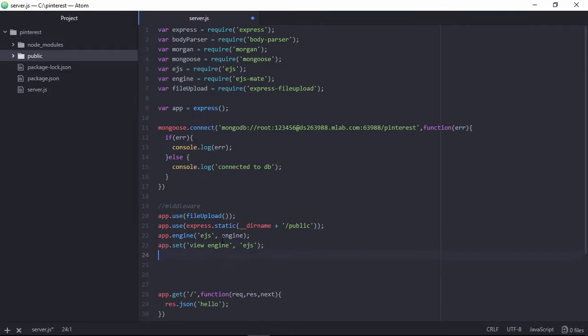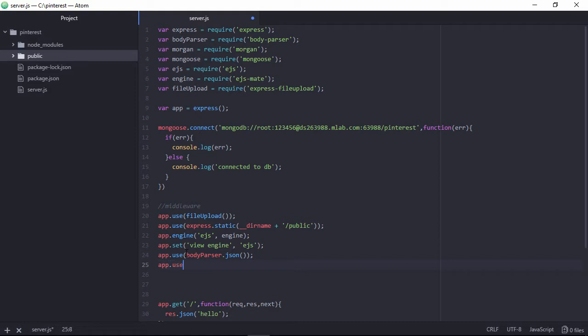EJS dash. Here app.use, we need to specify body parser. We need to parse the body as JSON so that we can get the value as a JSON object.